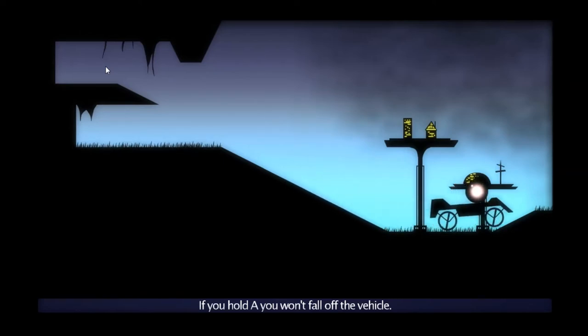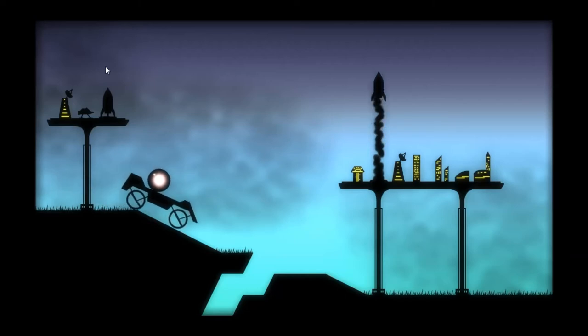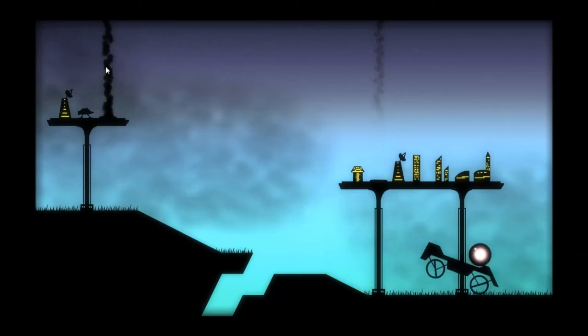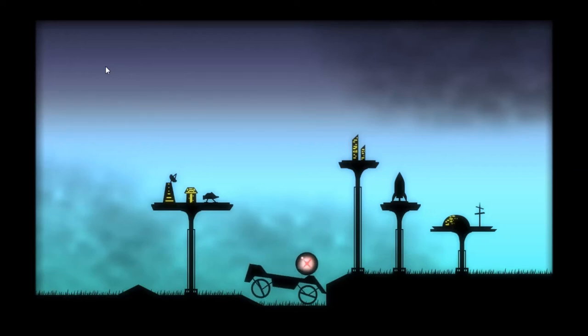Oh wow, I'm sticking to that one spot even while at an angle. Even at an angle, A is keeping me on there instead of rolling. Interesting. Very interesting. Wonder if my position affects the weight of the vehicle. I don't know. Oh, can't affect gravity anymore.